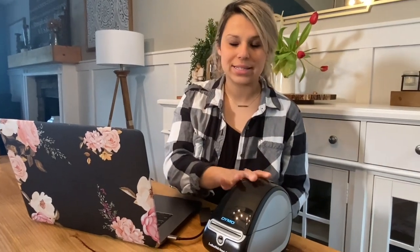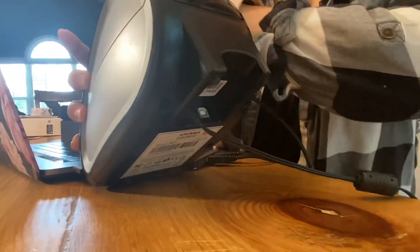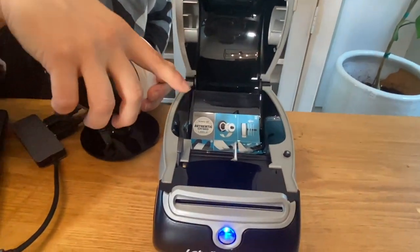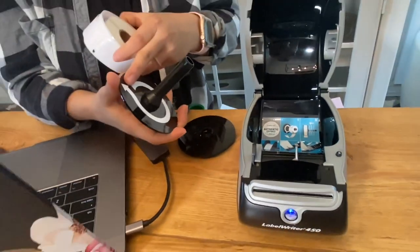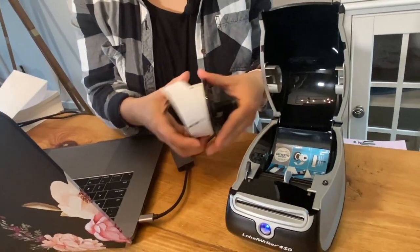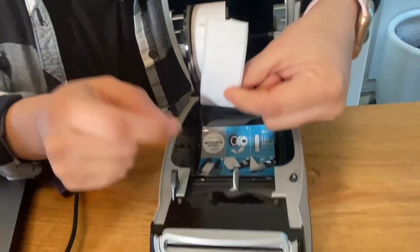When it comes to the Dymo label printer, it's a little bit more complicated, but I'll show you how to do it. It also comes with two cords, so go ahead and plug those in. Then you'll open it up — this machine automatically turns on. If you peek inside, it will show you step-by-step how to put your labels in. Take the plastic piece, there is an arrow showing how to put it in. Put it in directly all the way to the end, take the little top piece and close it. Make sure it's the right size. Then put it directly into the machine. It's going to look like it's backwards, but this is actually the correct way — the front has to be on the bottom.